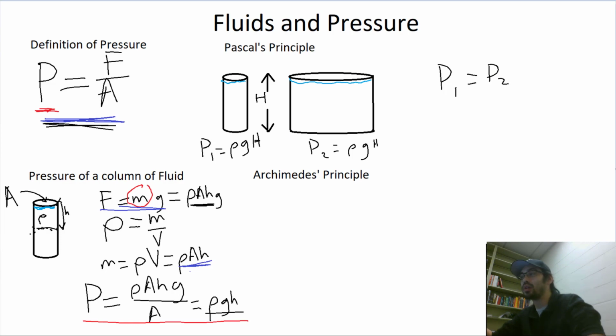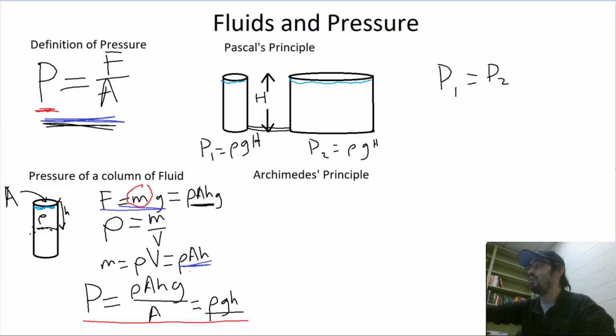Now, this is interesting because we can consider what happens if I connect these two at the bottom with some tube. If the pressures are the same, there's not a difference in pressure. So there's not going to be any water that flows from left to right or from right to left. And what that means is that if I connect these two and these have the same height of water, they're in equilibrium. And so this is interesting, again, because you would think, well, this is a big container and this is a little container. Maybe the liquid's going to flow from one to the other. It's not, as long as the heights are the same.